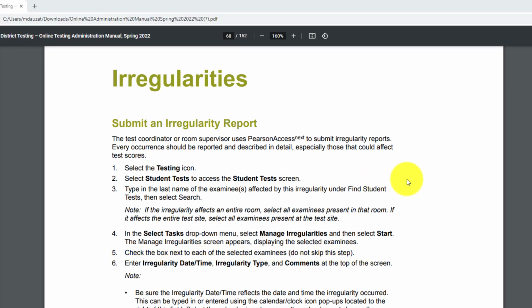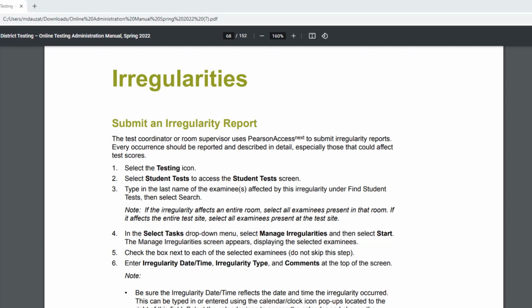All right, so let's go to Pearson Access and let's perform those 5 steps. So let's suppose we have a student that had a cell phone on them. Did not use it, but it beeped, so that's still prohibited behavior. All right, cell phone had to be turned in to the test coordinator. So it beeped.